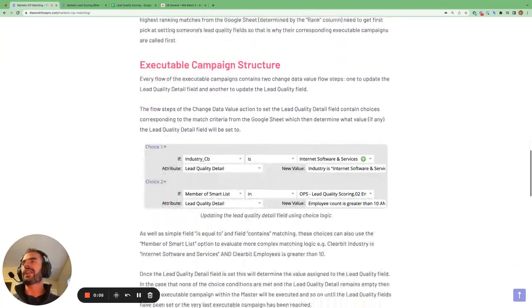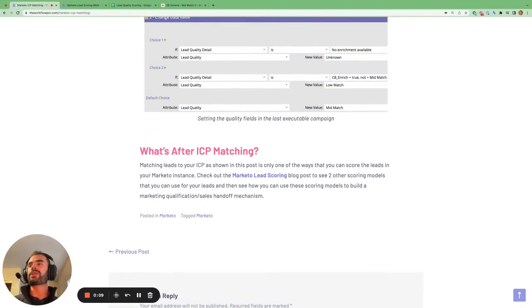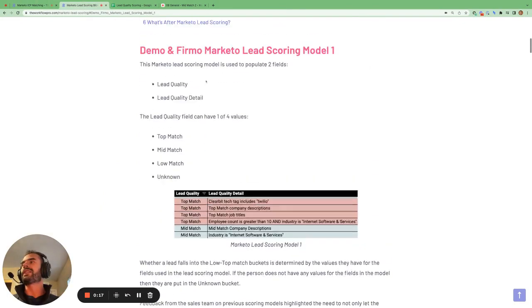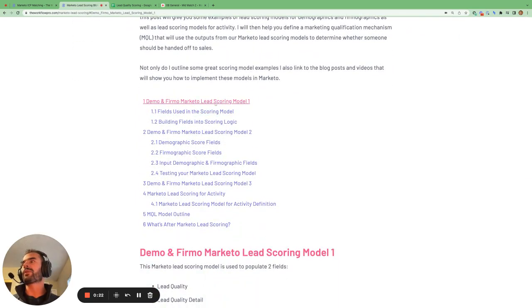And as I mentioned at the end, this is only the beginning of you learning about Marketo lead scoring, and it's only one of the 3 models I have available. So I recommend going to the Marketo lead scoring blog post. And in this one, we went through the demographic and firmographic lead scoring model 1, but I highly recommend taking a look at lead scoring model number 2 and lead scoring model number 3 in this blog post, so you can get different ideas of how to set up different scoring models within Marketo and then choose the best one for you.